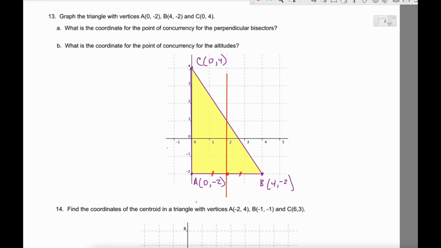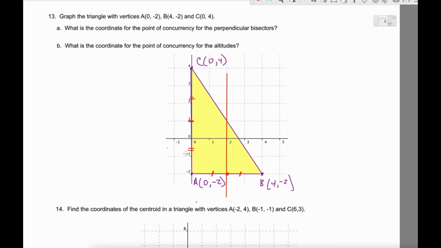Let's go look at this one. I'm going from 4 to -2. That's 6 units. That's 6 units right there, right? From 4 to -2. So what's half of 6? 3. So I'm going to count 3 down from the top, or 3 up from the bottom. I reach the same place, so I'm going to put doubles on this.